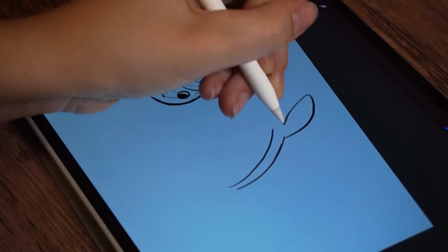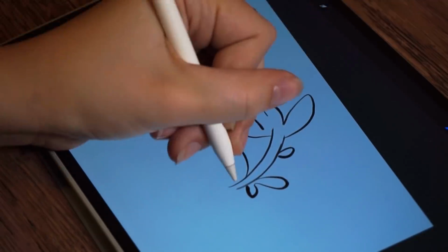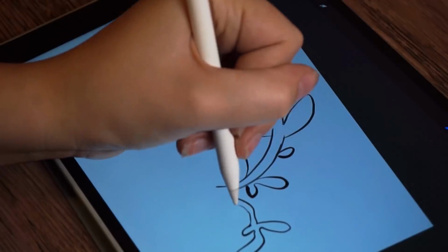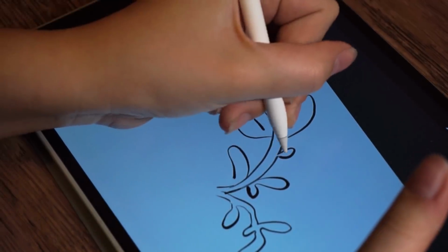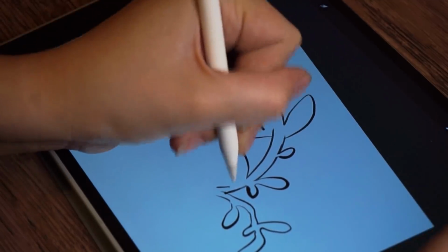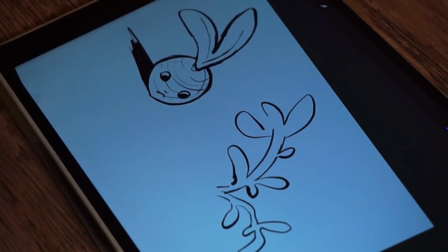It actually allowed me to sketch a little bit faster, because all the other tablets I've used in the past have some kind of tooth on the screen, and I couldn't go too fast because it would almost restrict the pen movement. But that was good because it allowed for more control, so I always preferred the toothiness. But I didn't really want to get a screen protector. I thought it would hinder me more than it would help me.